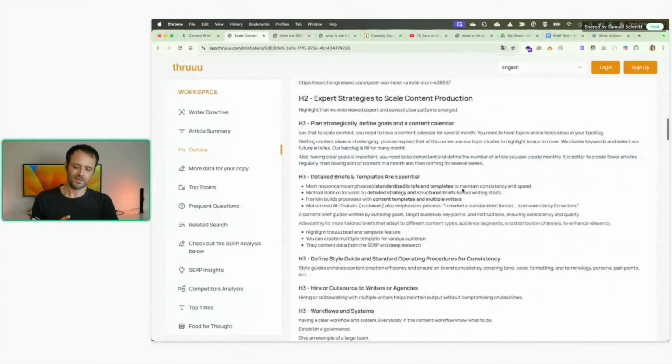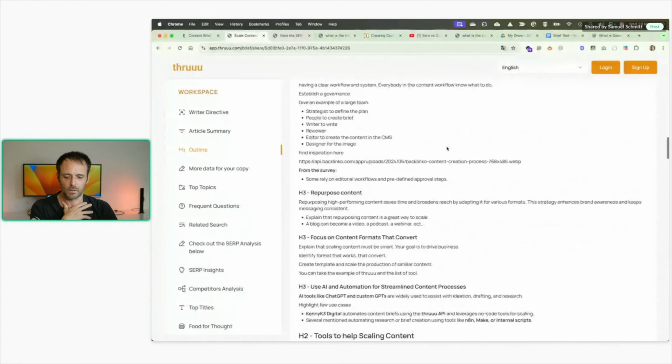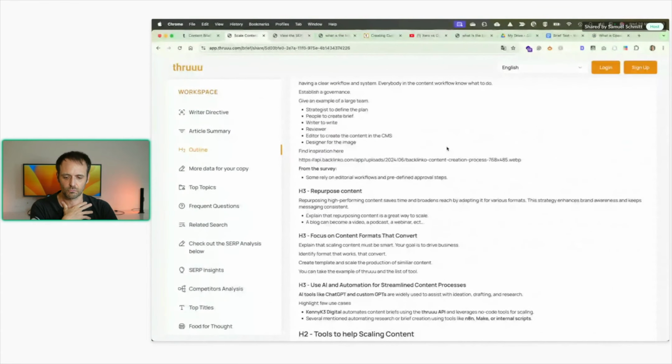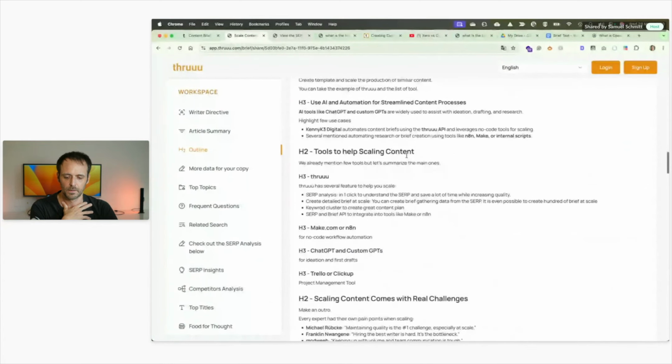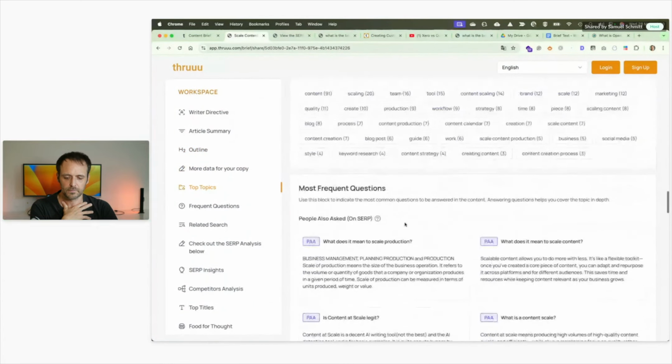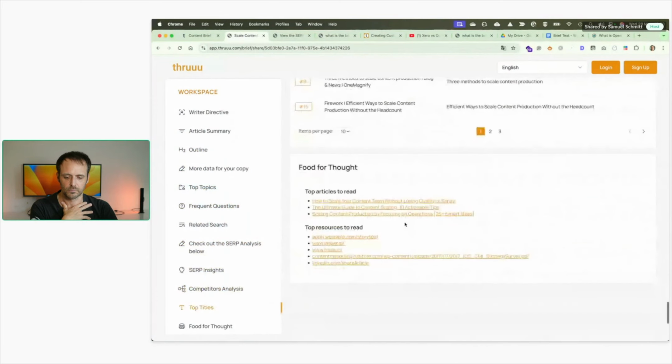Like this, I can guarantee that my article has good quality, and also that the writer has less research to do because I do most of the research for him. And also topics, frequent questions, and the same components that I shared with you previously. Sometimes I also put some articles to read for him, to accelerate his research.